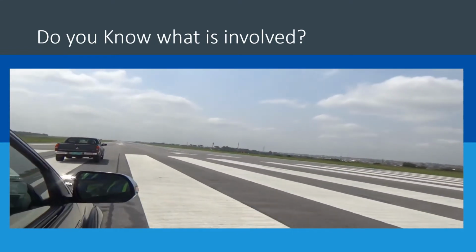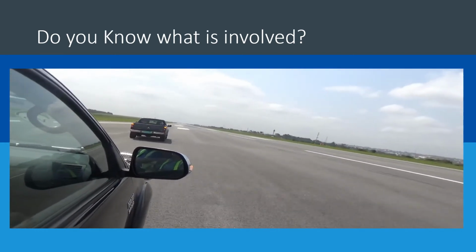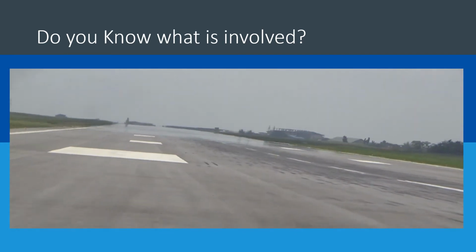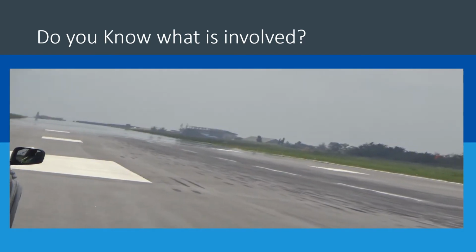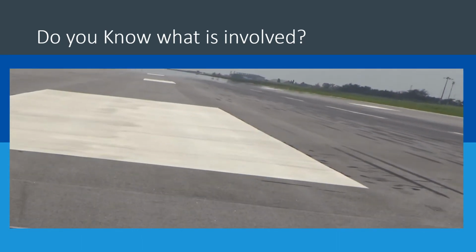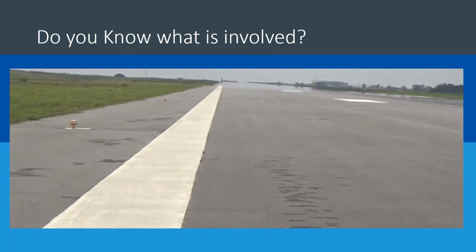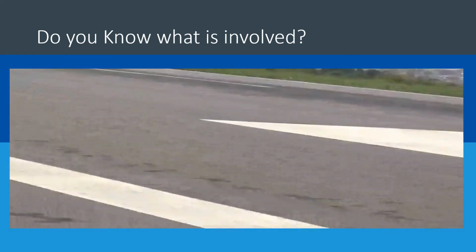This is a scenario that is familiar to many of us. You come to the airport, an airport inspector or a group of inspectors show up, take their vehicle, pack their equipment, and then start moving up and down the runway, taxiways, aprons, and many other parts of the airport. Depending on which group of inspectors you have, the day might end with a report saying that all that was okay the previous day is no longer okay today. Some too might end up by recommending things that you wonder where they came up from. Yes, it all boils down to who or what type of inspection was conducted in your aerodrome.